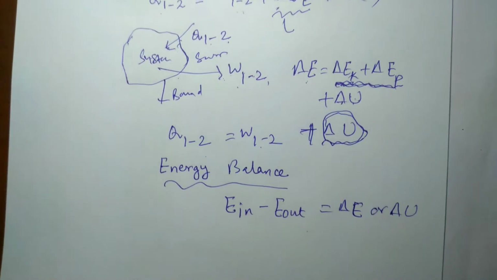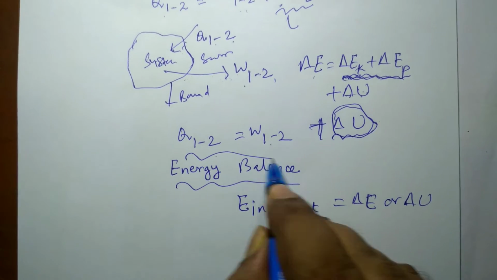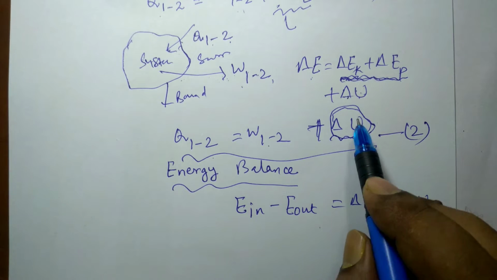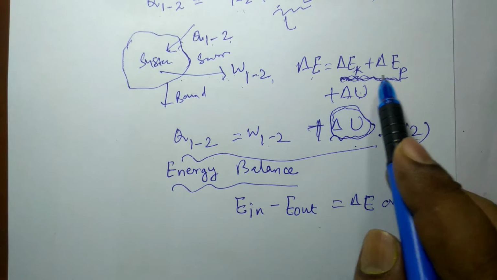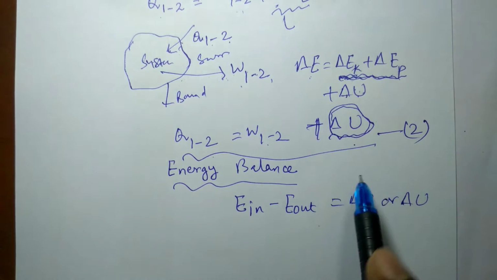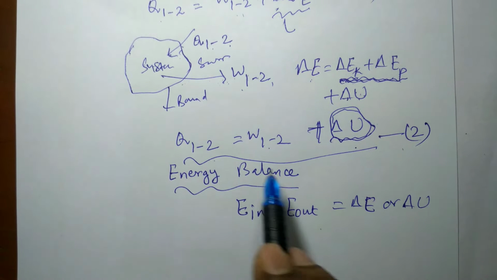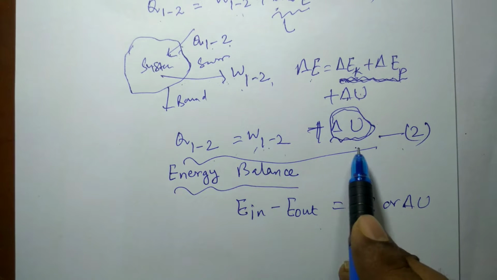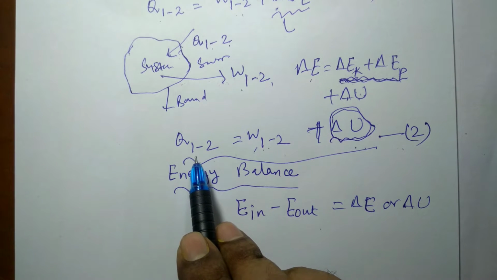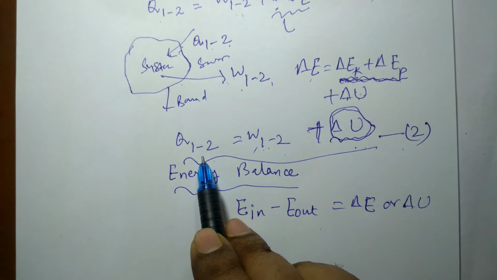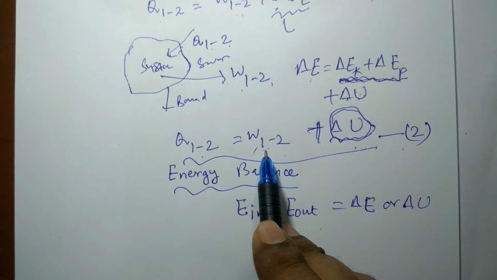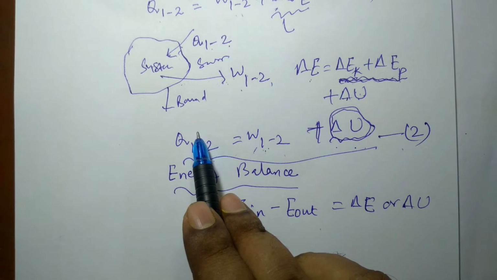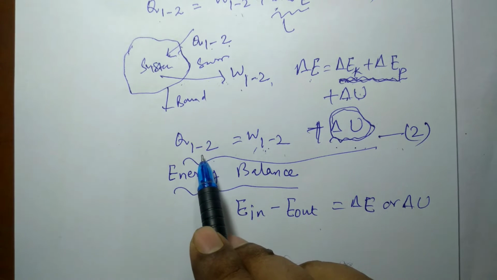Delta U term is absent, हमारा equation ये हो गया ना. बेसिकली ये होता है इक्वेशन, in most of the cases when we neglect delta EK and delta EP, then the equation 1 becomes equation 2, and this is the most widely used equation. Q12 is equal to W12 plus delta U, जिसमें ये होता है हीट इनपुट इनटू द सिस्टम, ये वर्क डन बाय द सिस्टम, ये डेल्टा U. Suppose I will supply 25 kilojoule of heat into a closed system.